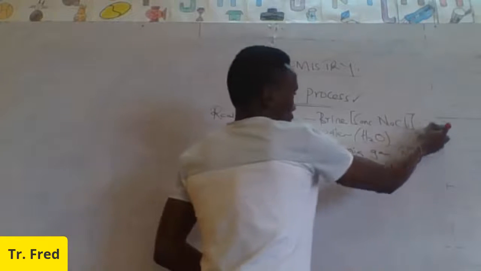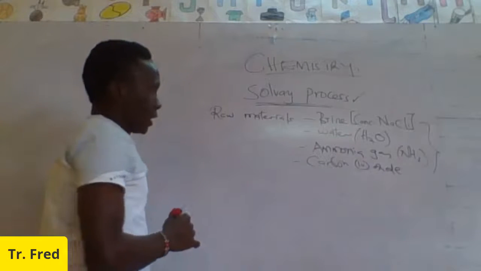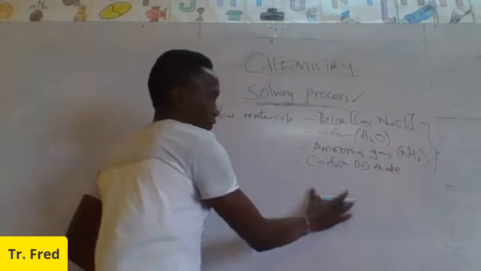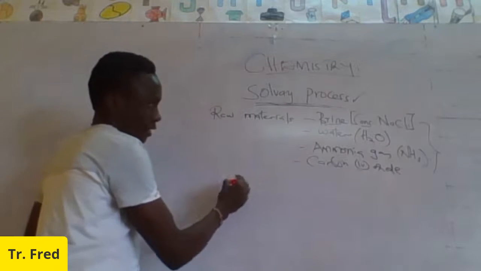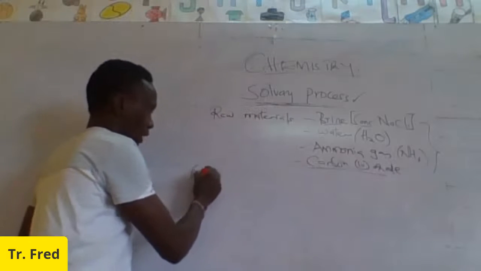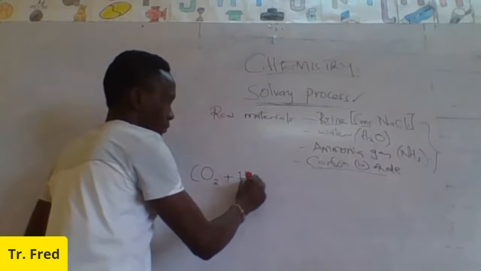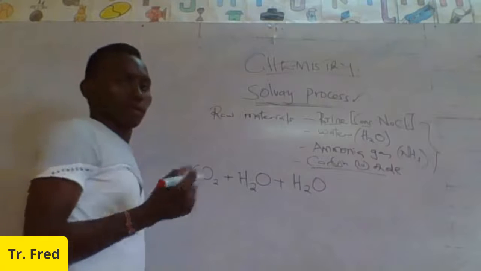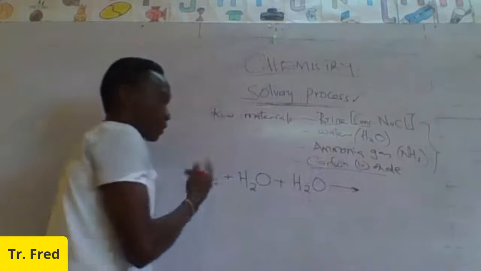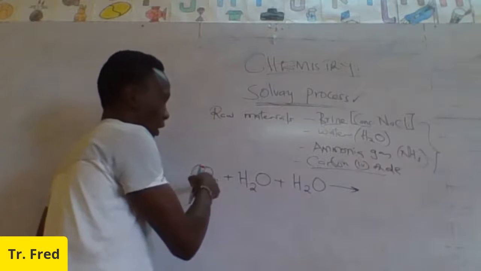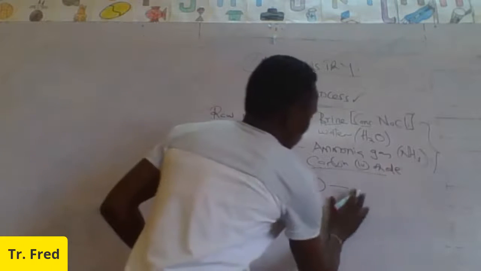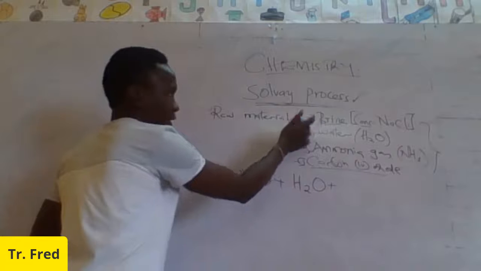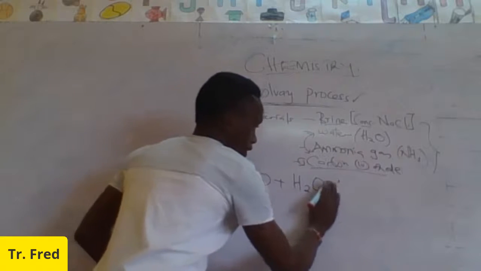Now, how are they combined so that you can get the final products? Brine, which is concentrated sodium chloride, is reacted with water and ammonia at different temperatures. First, we react carbon dioxide with ammonia and water. That is the first reaction that normally takes place in the upper part of the chain. Remember that we are reacting ammonia, water, and carbon dioxide, and then the product of the reaction is reacted with brine.